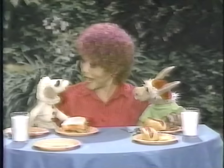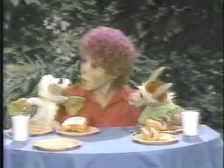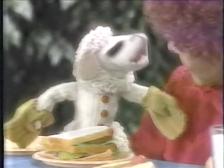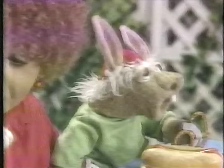Willpower. Charlie Horse, pass me a hot dog. What do you call those? Willpower. They look more like mitts to me. Yeah, but they keep me from biting my nails. Yeah, well, you've got to take them off in order to eat dinner. Oh, no, I don't... Oh, come on, Lamb Chop. Give it a try. Okay, honey, I'm sure that you can get through a meal without them. Oh, that feels great. See?